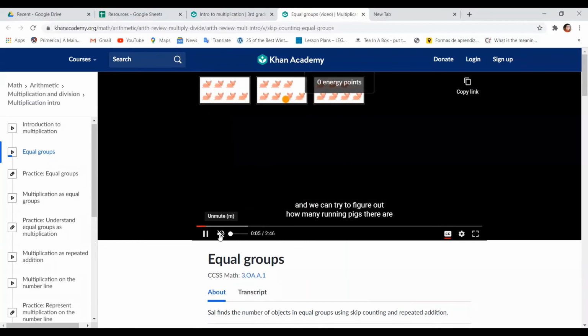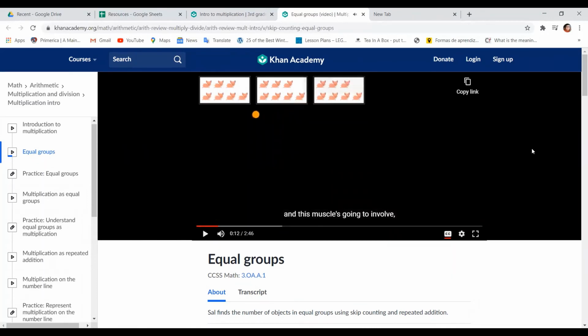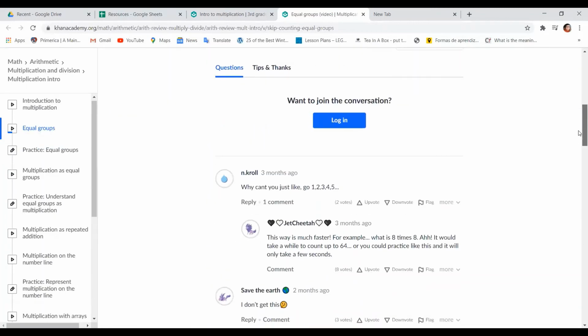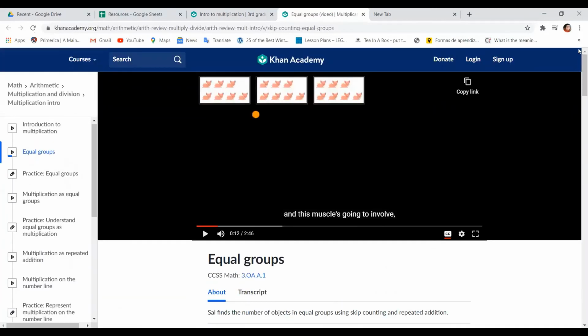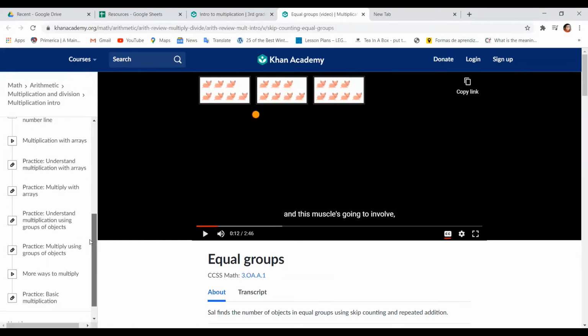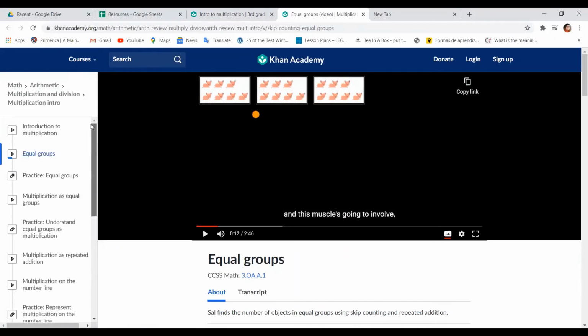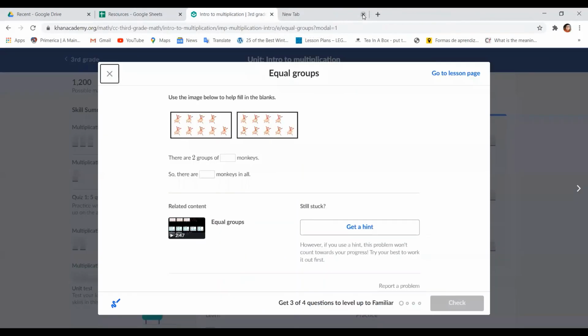Okay. We've been just counting the pigs, but we're going to start building some new muscles. So see, it's telling your children what they're going to do, and it's telling you how to multiply and do different things. And it has a lot. It has videos for all of them and practice and all that they need to do. You can see it here on the left side. So very easy to use Khan Academy and use it as a whole curriculum for your children.